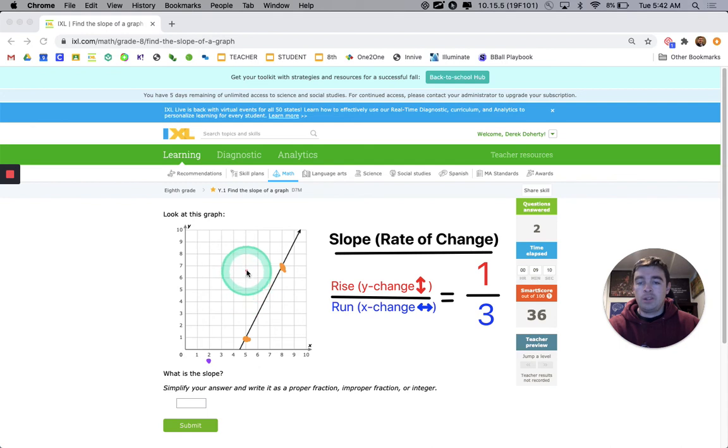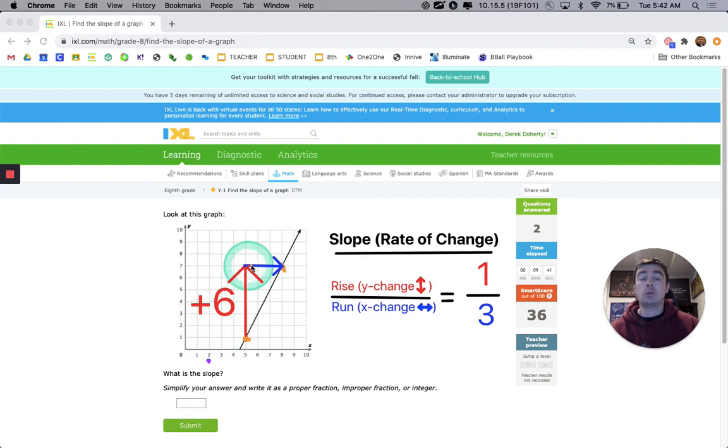So here we're going to measure with this red arrow the rise, how much we're moving up, and then with this blue arrow we're going to measure how much we're running, the x change, how much we had to move sideways. And we see for the rise, this red arrow, I could count each grid box, or I could know we go from 1 on the y-axis up to 7. And 7 minus 1 equals 6. So rather than counting all 6 grid boxes, I'm just using the number line, the coordinate plane, to know from 1 to 7, we've gone up by 6 units.